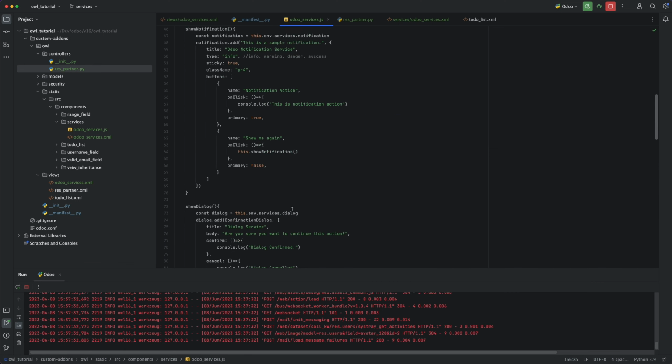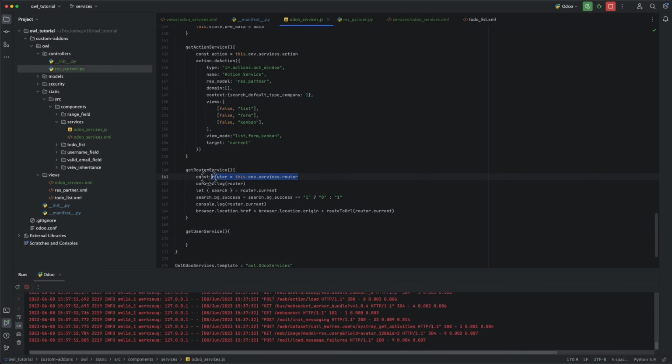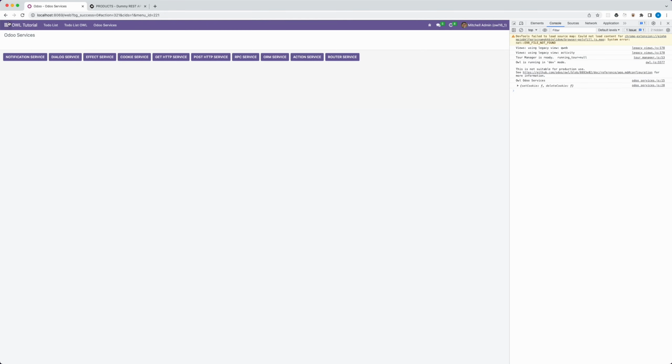Let's copy and create a new function. Let's copy and replace with user. Let's console.log user. Let's refresh and click user service. As you can see, we have a list of objects regarding the current user. Using this data, you can pass it as a domain or a validation that you can use in your functions. So let's display it in the content.